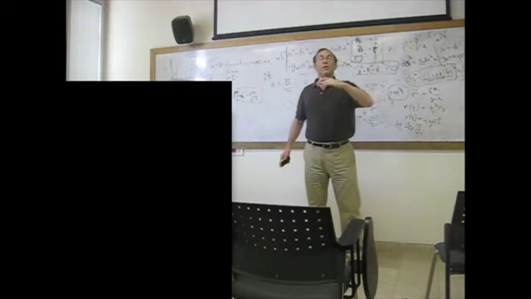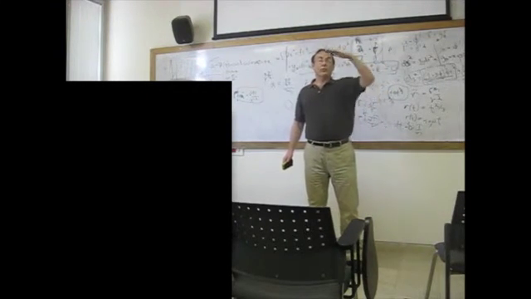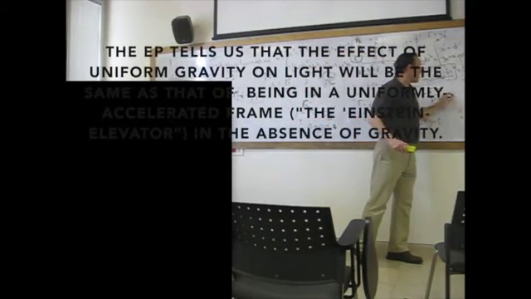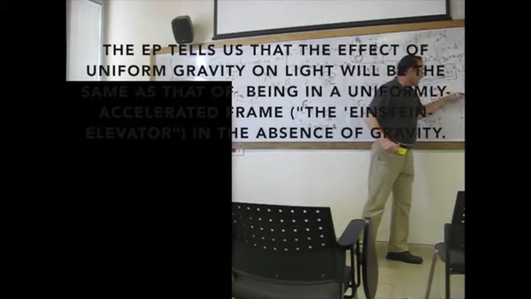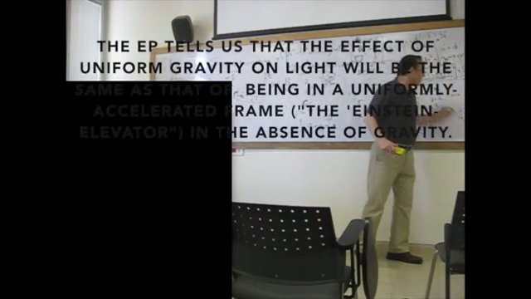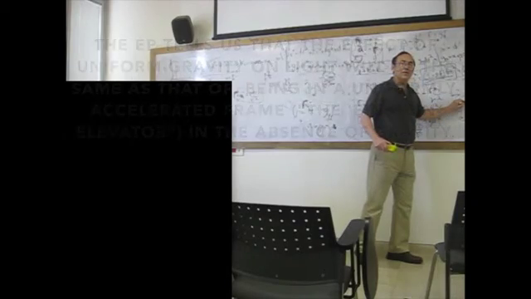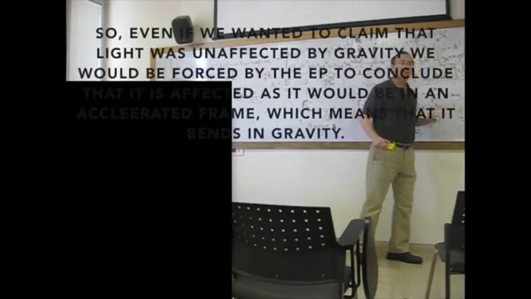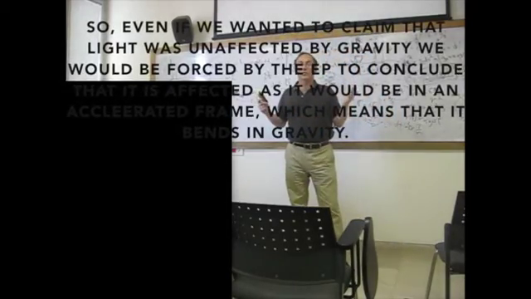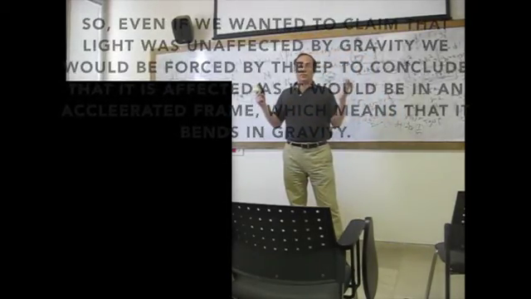The equivalence principle shows that light will bend. You know, the elevator falling: if you shoot light from one side of the elevator to the other, and it's accelerating down, by the time the light has hit the other side, the elevator is over here. So the detector is now further down, so the light has seemingly bent. So you can come up with arguments showing that light is bent in gravity.